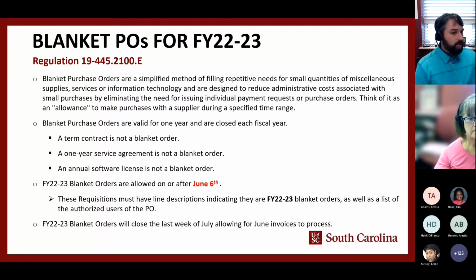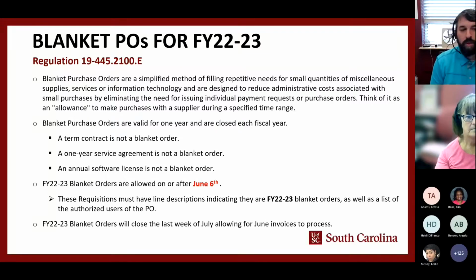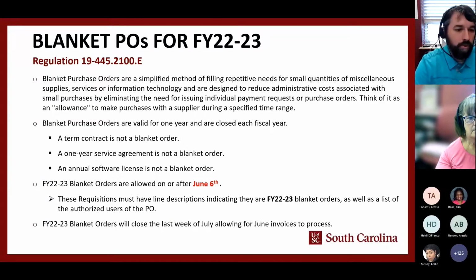So here's 3 examples of things that are technically not blanket orders. We've seen these diminish over the years since we went into PeopleSoft, but we always want to re-educate and remind folks that are out there creating requisitions. So a term contract, that's either a contract that we've issued based on a solicitation, or it could even be related to a state term contract. It's not necessarily a blanket order if it's a term contract period that has successive years of effectivity.